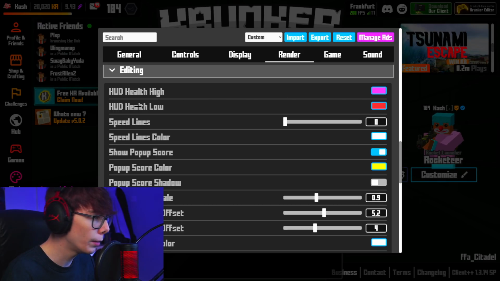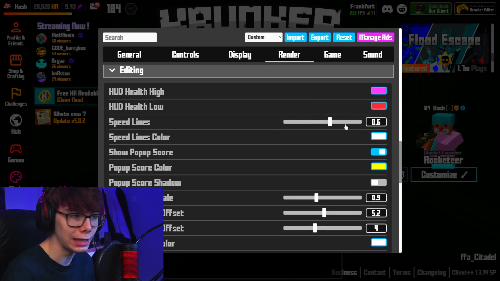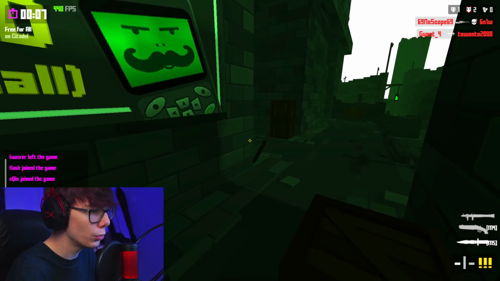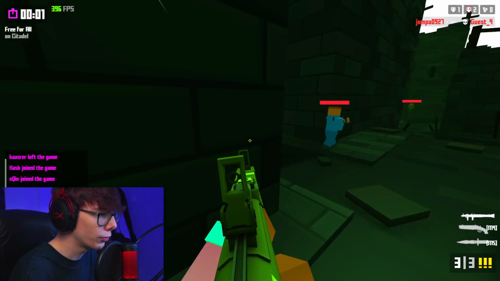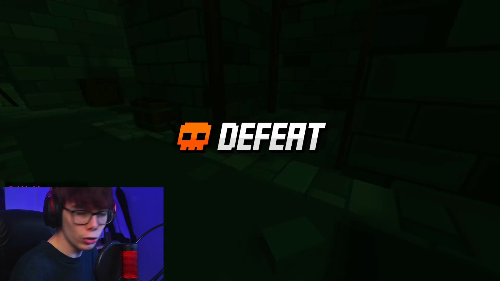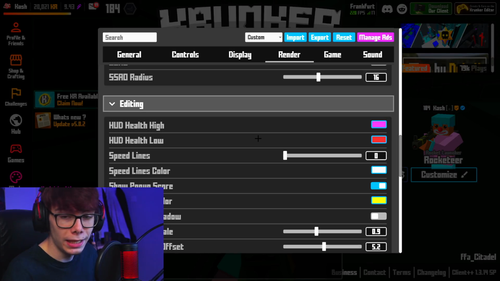HUD health is on purple. When I'm low on HP, it's red. Speed lines, I used to have on. Basically, when you're slide hopping at a fast speed, you'll get some anime lines on your screen, as you can see right here. And the faster you go, the stronger the anime lines become. It was a cool addition when it got added, and I definitely used it for a while, but it did get a little bit annoying. So for me, I turn it off.